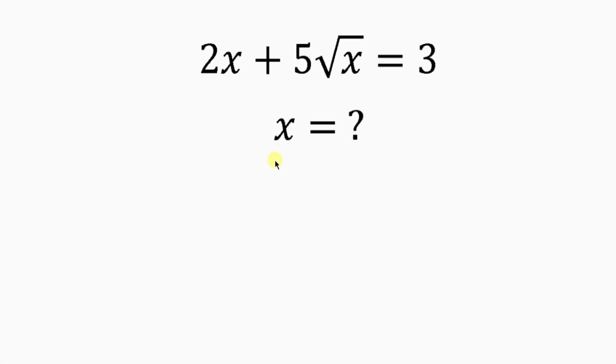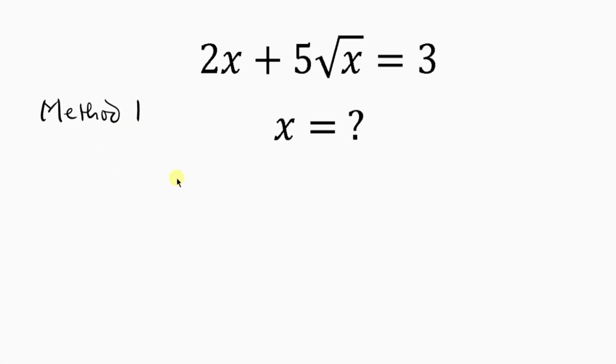Let's solve this math question, which says find the value of x for which 2x plus 5 root x is equal to 3. I'm going to be using two methods to solve this question, and in the end, you tell me which method you prefer. So let's start with method 1.